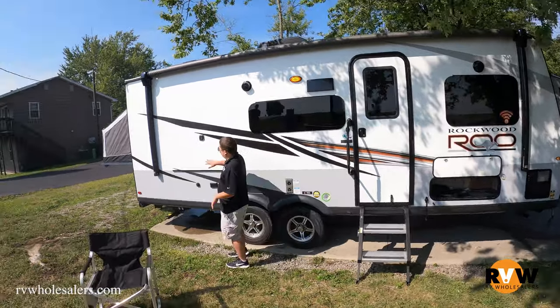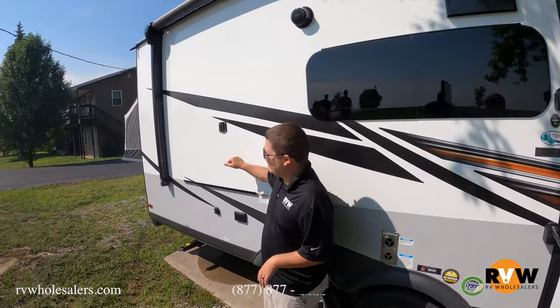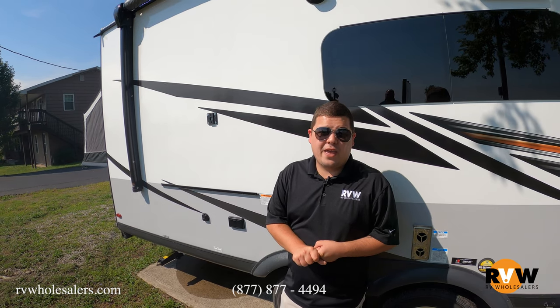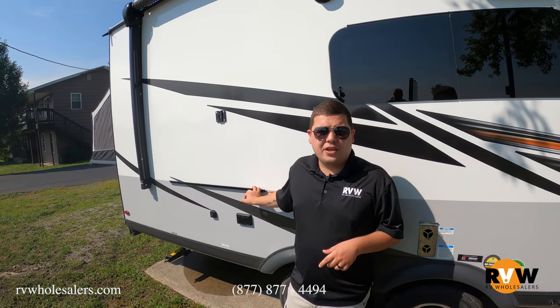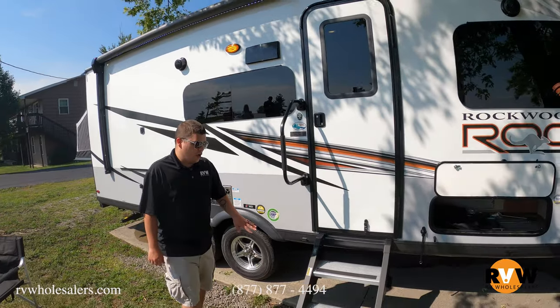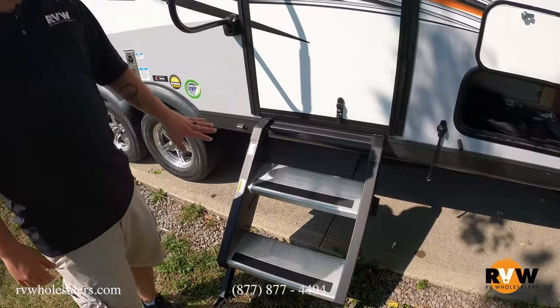As we do have a TV hookup as well. So to watch them Buckeyes, go ahead and bring that TV on the outside and let's go ahead and party. As right here, every Rockwood is going to come standard with an outside griddle and a little prep table that just hooks onto the little lip right here, so you can cook those bacon and eggs on the outside. Also standard, you have your MOR-RYDE step, so you don't have to have a step to get on a step. Solid surface, clear to the ground.